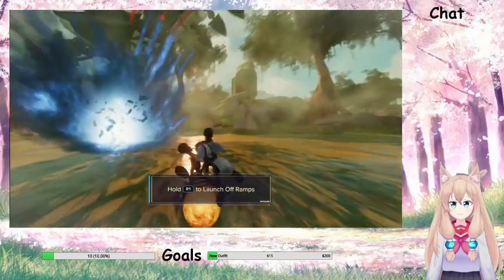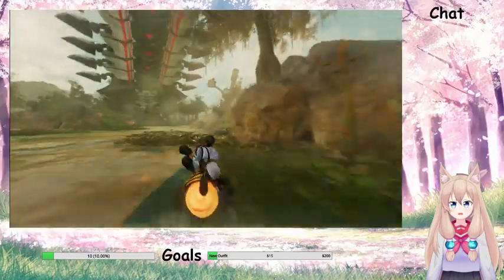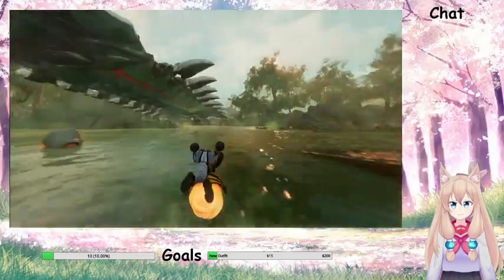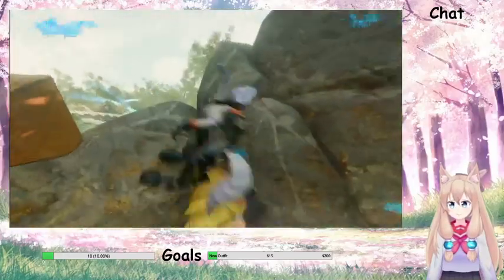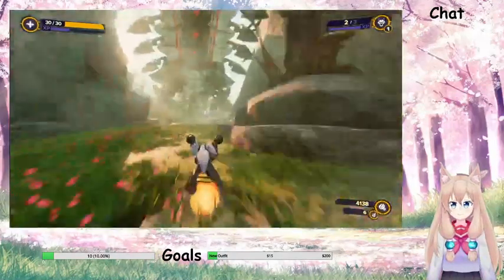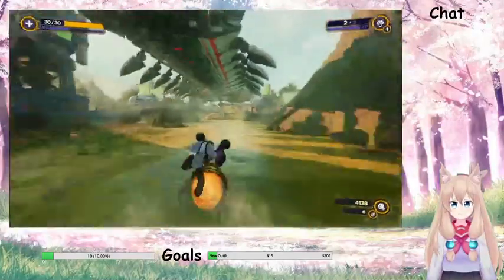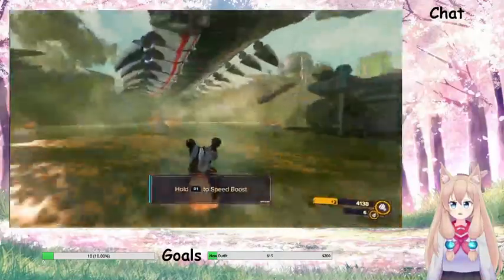Should be on its back. If I can get up there and hit it, I can bring the whole thing down. Hold R1 to launch off ramps, but I didn't see a ramp. Oh shit, there's one. Oh shit! I died. His name is Clank.